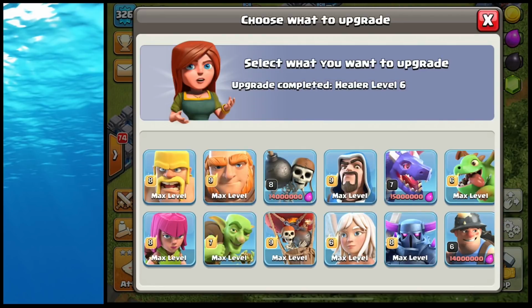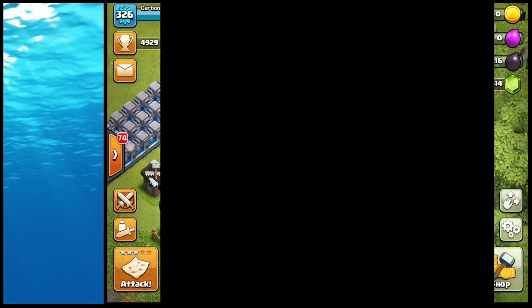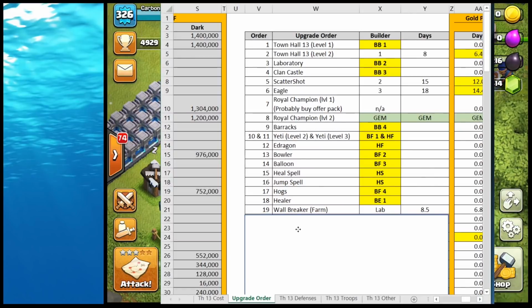And it's going to force you to use a Book of Fighting before Books of Everything, because that's just what it forces you to do in the laboratory. So I'll use my Book of Everything on the Healer there. And so what is the next objective? So after the Healer, I'm going to do a Wall Breaker.